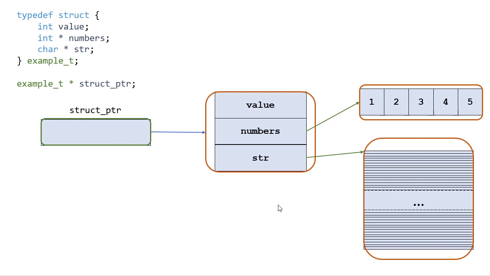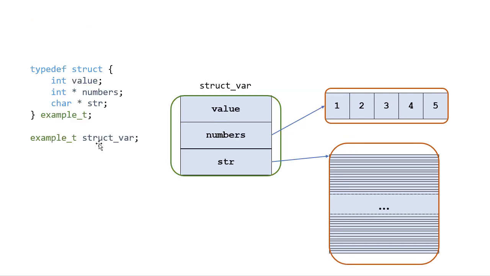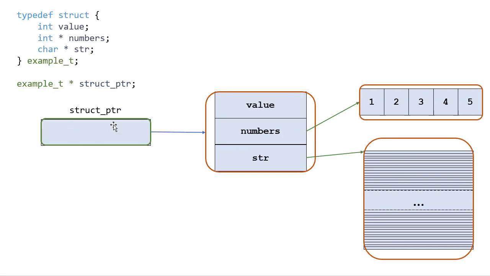So this is something you have to be careful about. And in the projects, sometimes when you're allocating memory like this, you want to be careful. Are you allocating it as a variable? In which case you already have these members and then you'll just do your allocation here. Or if you're allocating a pointer, you have to first allocate memory for the structure, then memory for each of the fields. Let's see what that looks like in code.